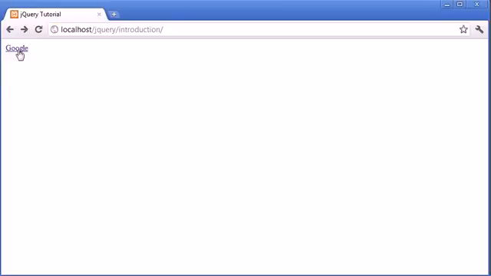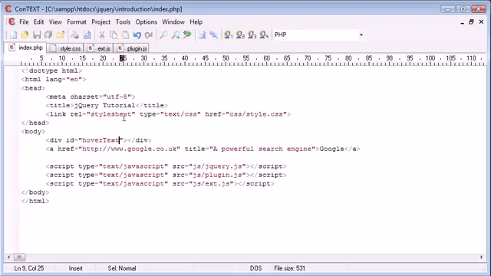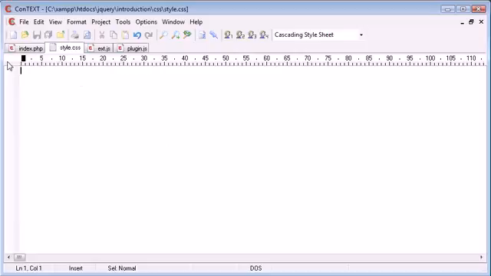So when I refresh, the div is now in place, but obviously we haven't styled it in style.css. So let's go ahead and say hover text, and we'll start to actually style this out. Now the first thing we want to do is make sure the position is set to absolute, and this just means that we can modify the top and left position of this div.